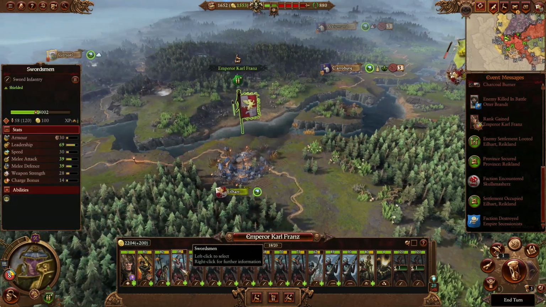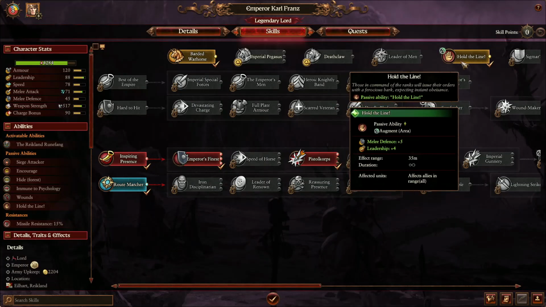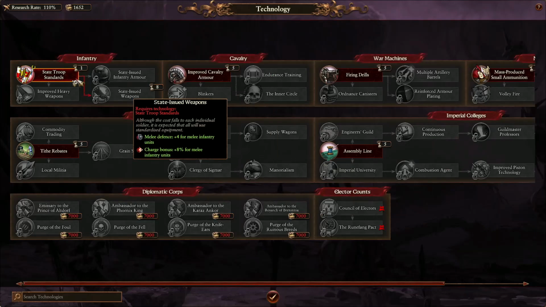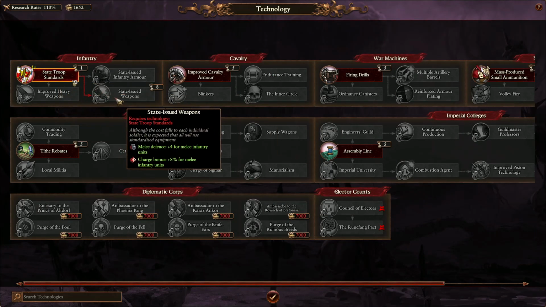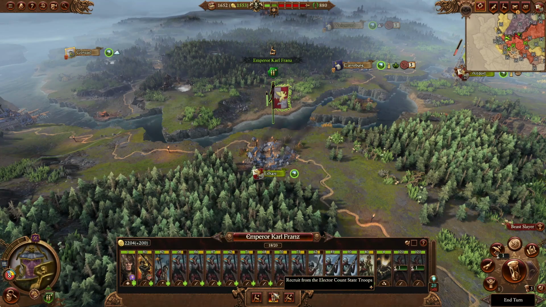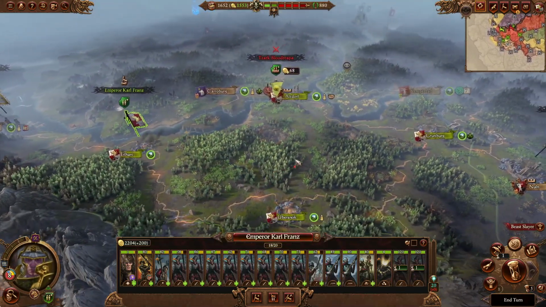And you can see they have 39 stats, which is pretty darn solid for swordsmen, and especially when you have to hold the line, you can get them even stronger. And then once you look at the tech tree, you're going to give them more leadership. And once we get the state issued weapons, we're going to have even more melee defense, making these guys extremely durable in combat. And this is what peak Empire performance looks like.